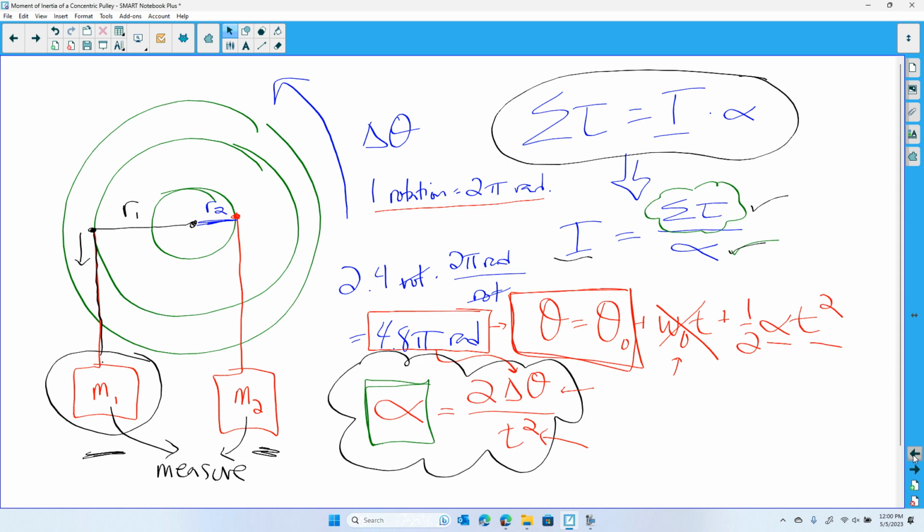The next piece, though, was to find the sum of the torques. And this is where we get back into a everybody problem. It's not a just you all need to get this figured out, because every single person makes this mistake. Every physics teacher I know makes this mistake. We look at an object that is suspended from a string and we think, okay, I know the upward force on that object has to be the same as its weight. There's a string holding it up. It has a weight, gravity's pulling it down. We know it's the same force.